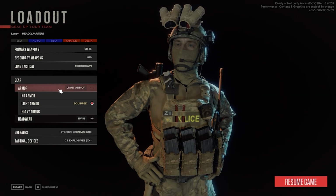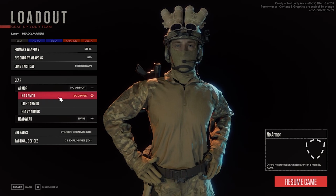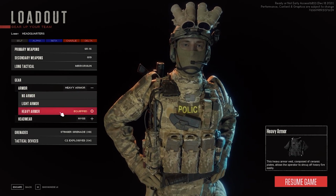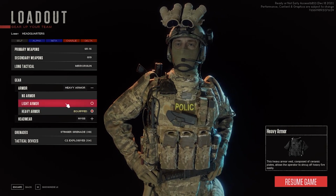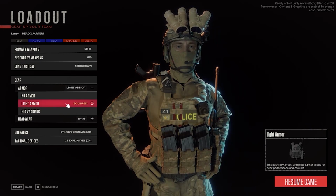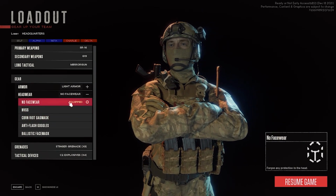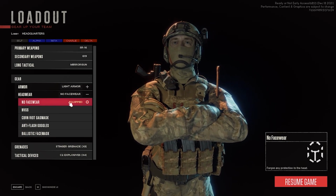So initially, the BORTAC reskin is pretty impressive. The multicam pattern looks a little bit different from the HRT operators. For those of you that know the differences between multicam and OCP patterns, HRT uniform kind of looks a little bit more like OCP, not necessarily in the pattern, but the brightness of the actual camouflage. The BORTAC uniform looks a little bit more worn, a little bit more faded, adds a little bit of immersiveness to it. It's kind of a nice touch.